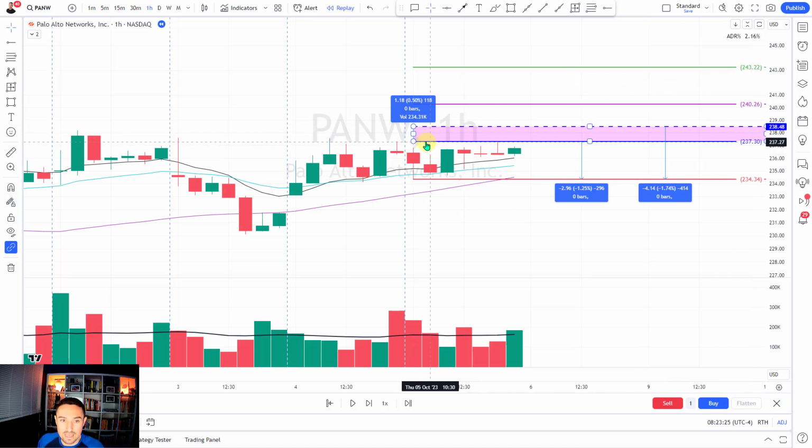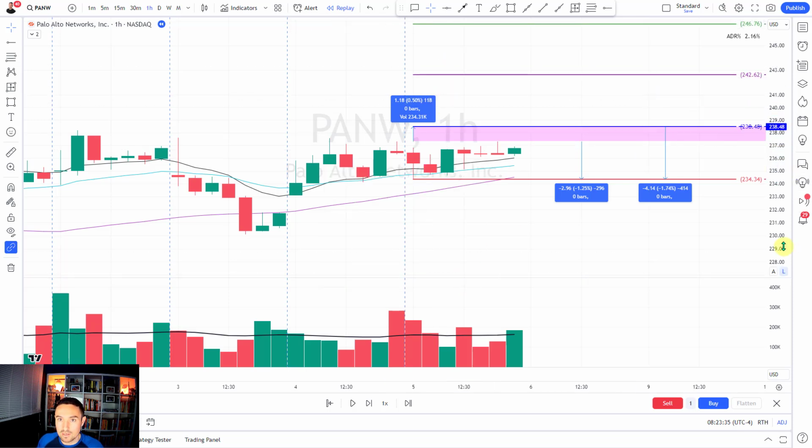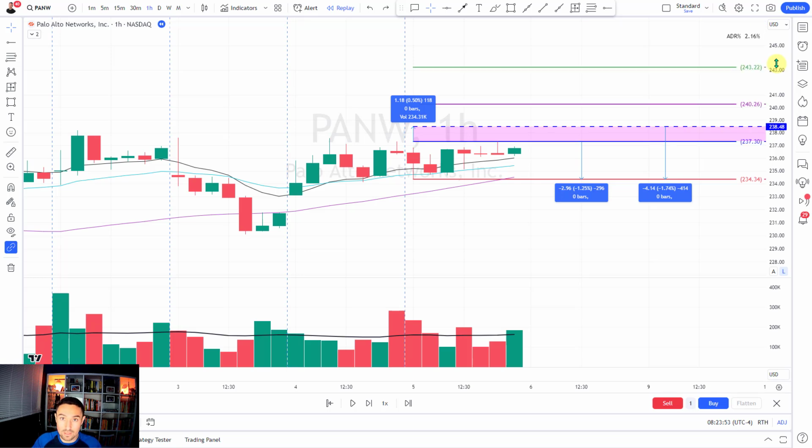However, if I was to get filled higher up, so let's just go here and put this price bar in here at 238.48, you're now going to see this purple level and the green level change. Okay, my targets now become higher. If I get filled at the upper range of where the limit is, so the maximum I'm willing to pay for any shares, as I tell Interactive Brokers, at 238.48, well, now my free roll targets from being filled at that level and keeping my stop loss down here are at 242.62 or 246.76. Okay, so now I know where the free roll targets are.